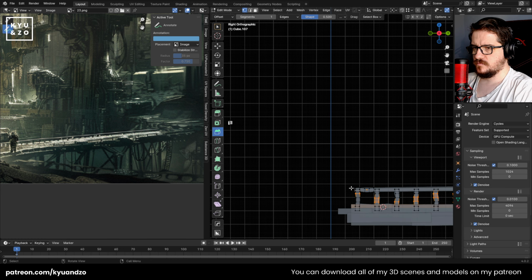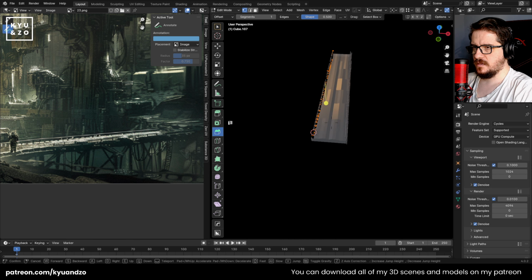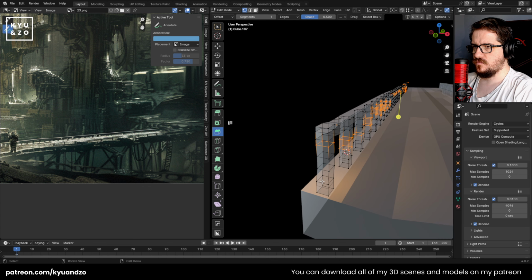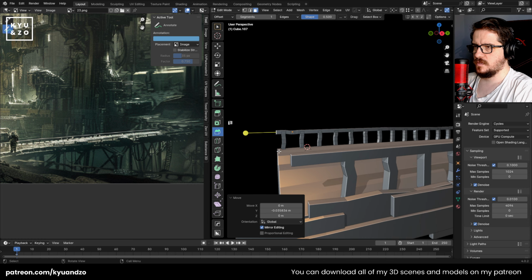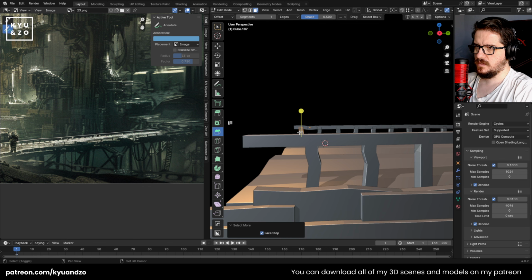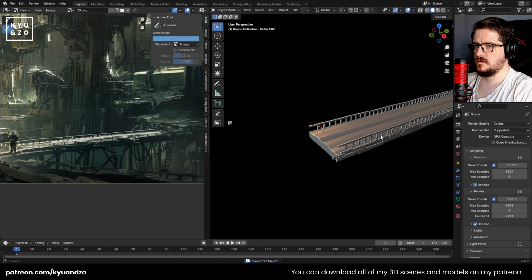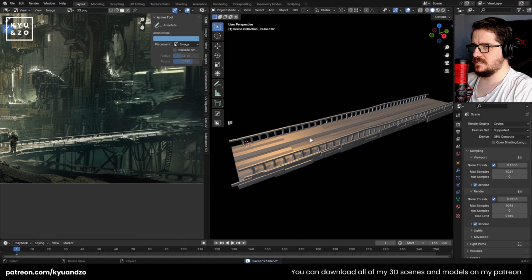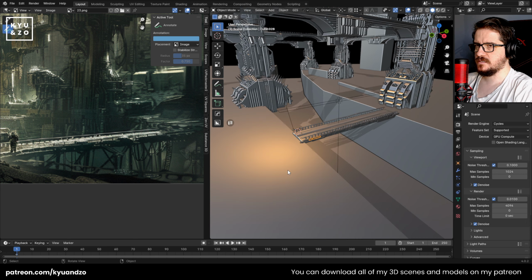But I realized one last thing, it should look like this, same. And let's delete the last one here. Yeah, that's better. So we have the top part of the bridge here, as you can see.